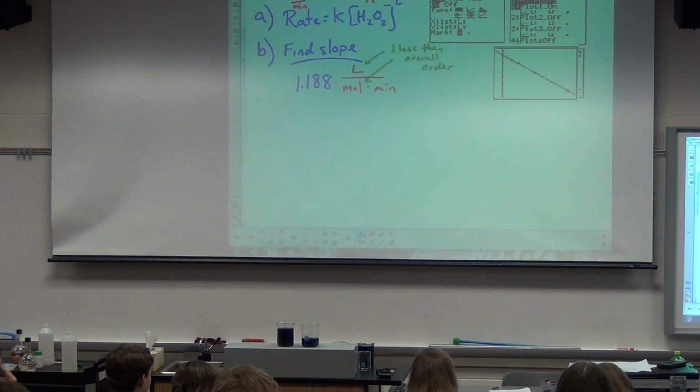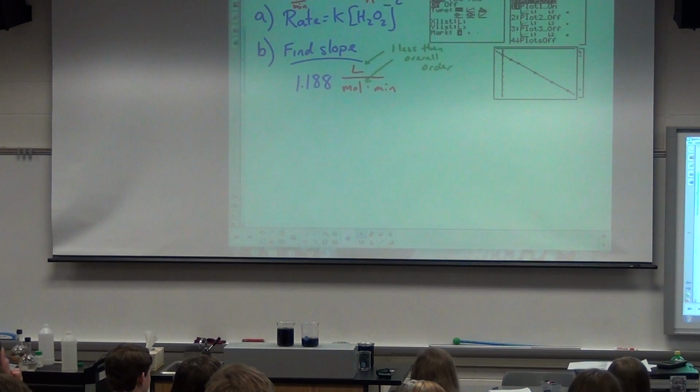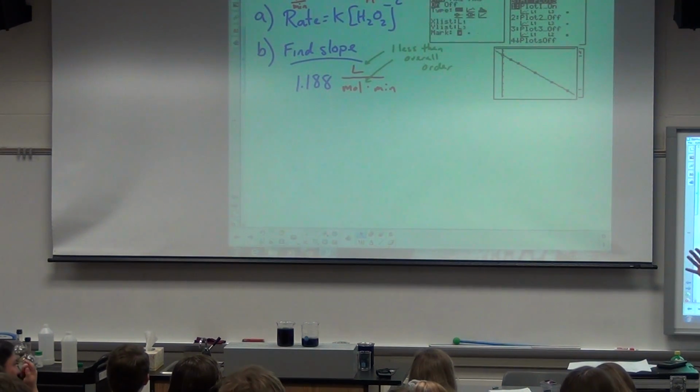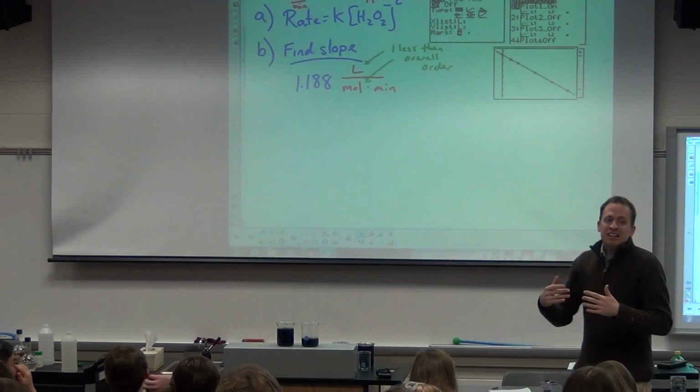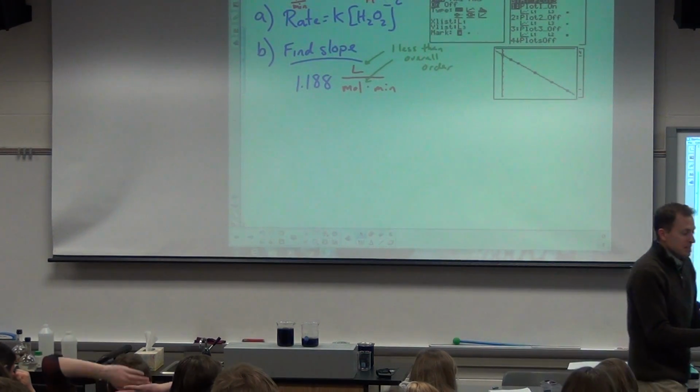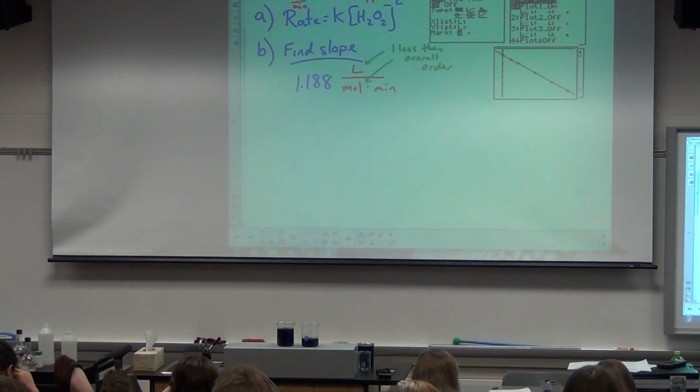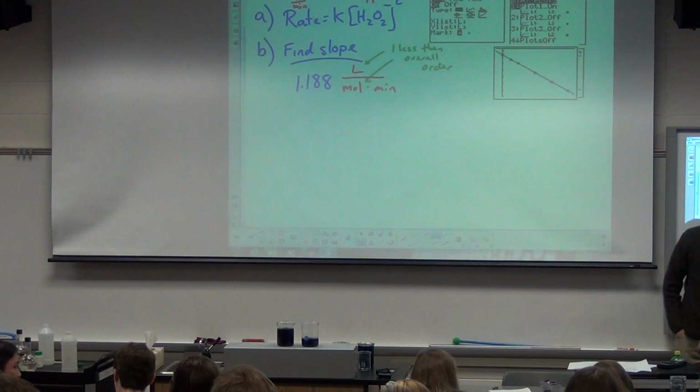So because it's second order, I just leave it. If it's first order, 1 less than 1 is 0. So literally, it's just inverse time, because you don't have to get rid of the molarity. I know right now you're like, whoa, that's the least of my concerns. I'm still worried about second stat plots. I'm just trying to give you the clue and the hint to do that. So that would be my unit, okay?